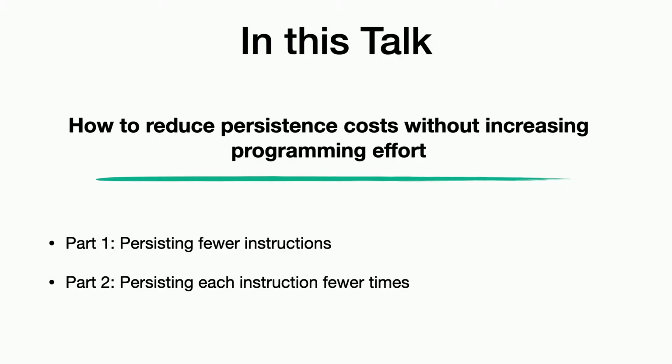Because what can happen, and I'll show you how that can happen, is that several threads end up trying to flush the same location, right? So even in our previous example, it could be that P2 decides, okay, I'm going to flush P1's update because I don't know if it's been flushed, but P1 is also going to flush it. So now we've waited for two fences when we really didn't have to. Okay, so first part, we'll talk about discovering which instructions need to be flushed, and then the second part, how to make sure that each instruction is flushed as few times as possible.